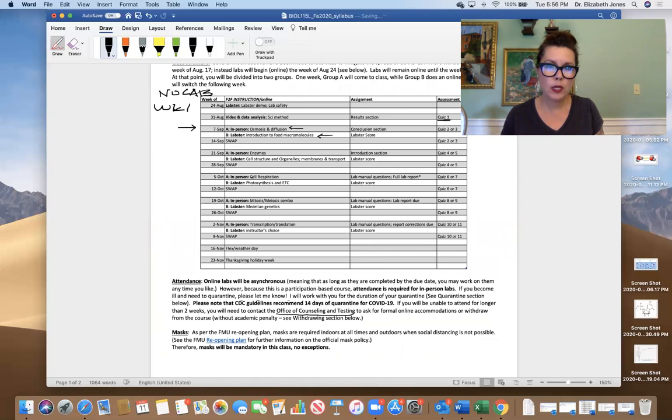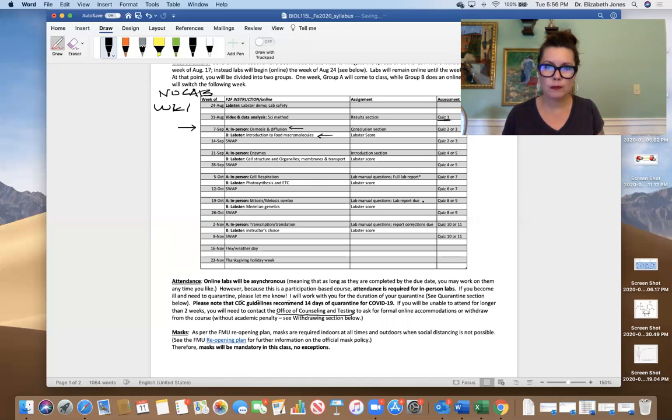But by this week here, we're going to perform an experiment examining cellular respiration. And you'll have your normal set of questions that you'll answer that will count as the assignment for that week. But then you will have a lab report that is assigned to you that you will write that is all about that particular laboratory. And that report, I'll give you 2 weeks to finish that. Think of that almost as like a term paper for the class, okay?